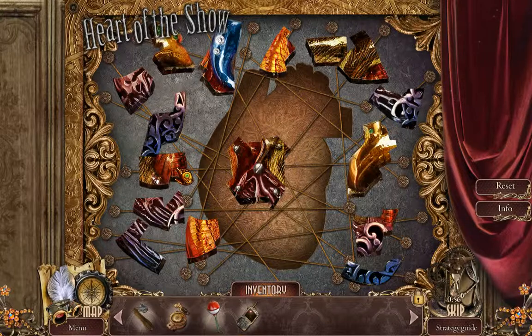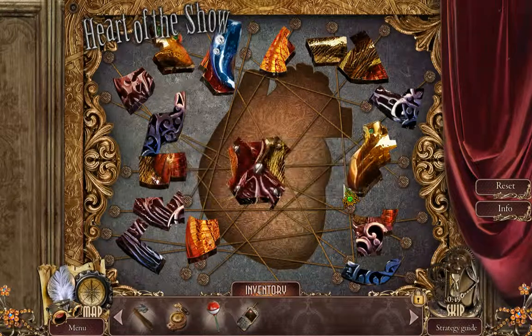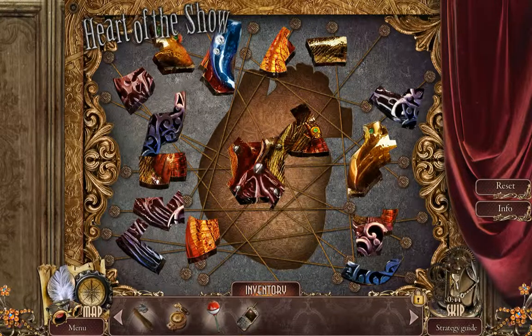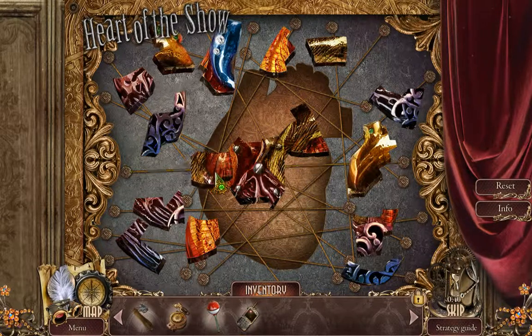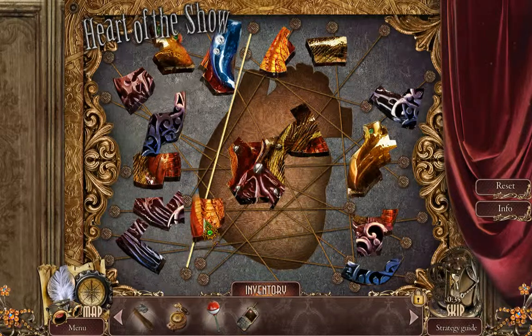Oh boy, this is a puzzle? I did not realize that we had another puzzle. Put the puzzle together, select a puzzle piece and drag it along its string to the right spot. Is this rotating? Oh, it locks. Thank goodness. Does it look like it moves up there? I can't rotate it.